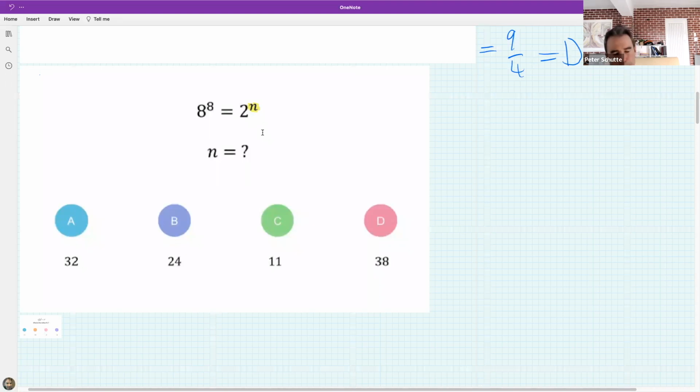And if you have a tip that could help us, could you put that in the chat? So if 8 to the power of 8 equals 2 to the power of n, what is n going to be equal to? And if you feel very confused, you can raise your hand. If you can give us a hint in the chat, that would be awesome. Gondo, let's go to you. What's your question?